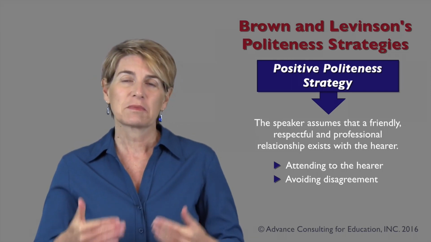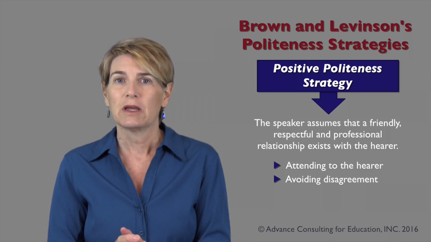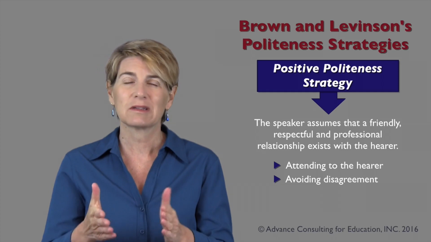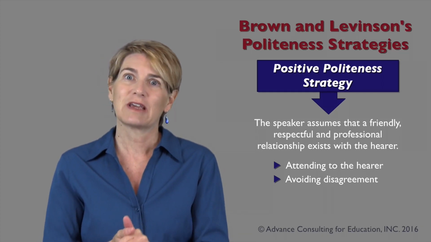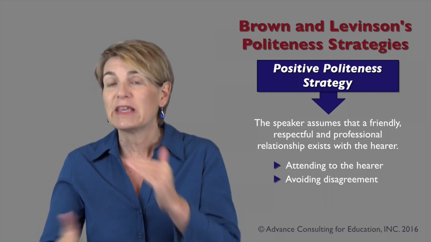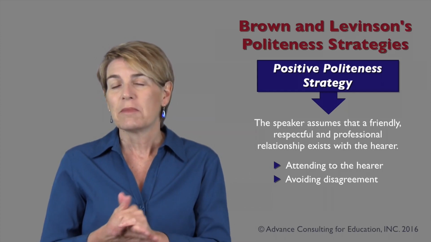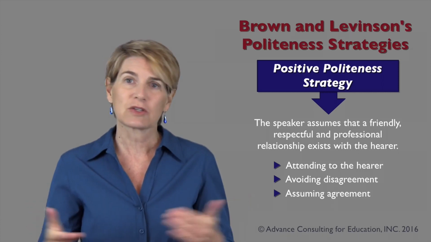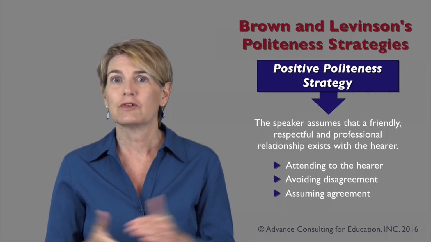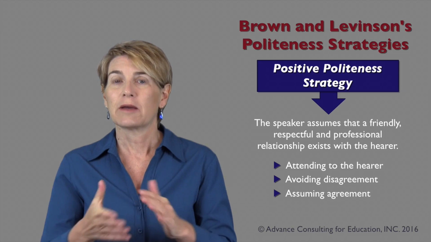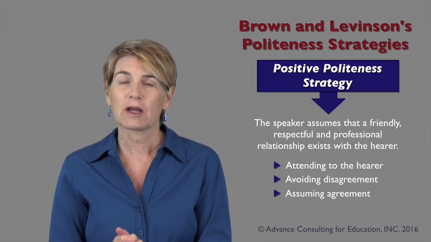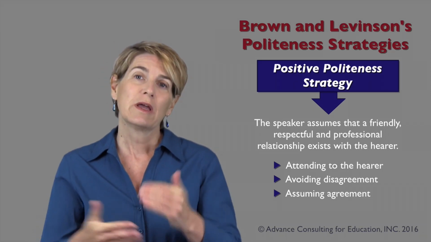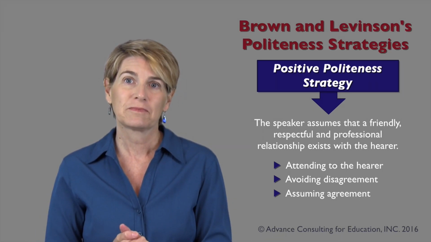So for example, if you ask me, "Well, how does this dress look on me?" I might say, "Oh, it sort of looks okay on you." So I'm not directly saying, "Hey, it doesn't look okay," but I'm not saying enthusiastically, "Yes, it looks really good on you." Another strategy is that I'm going to assume agreement. So I'm not even going to ask you, "Do you agree?" I'm going to assume it. So instead of saying, "Do you agree that we should leave at 3 o'clock?" I'm just going to say, "So let's leave at 3 o'clock." So I'm just going to assume that you're in agreement with me here.